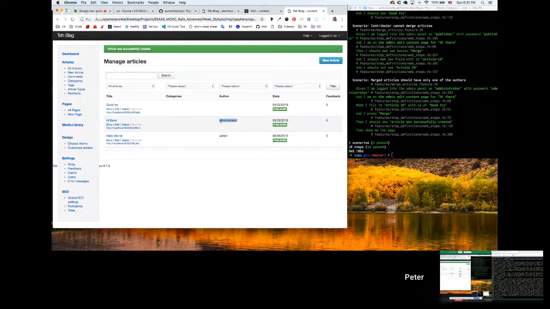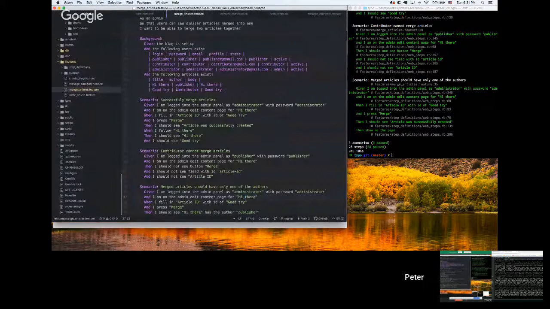Okay. So since we are logging in as administrator, when we merge the two articles, actually the author becomes administrator. Meanwhile, the original author was publisher. Wow.